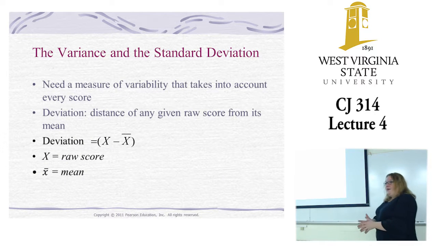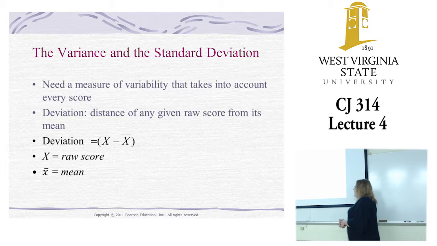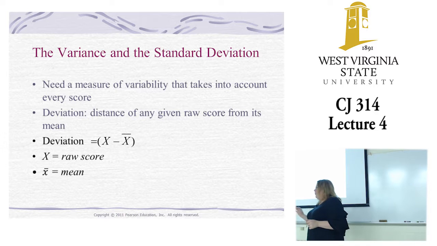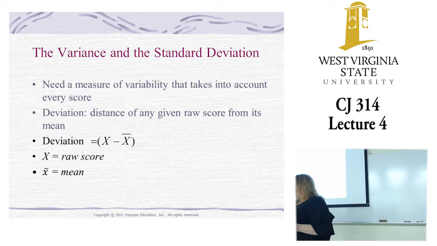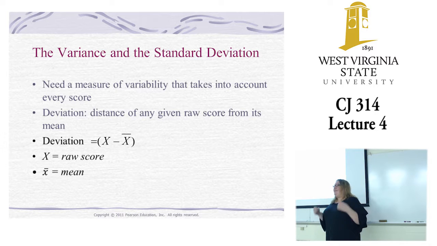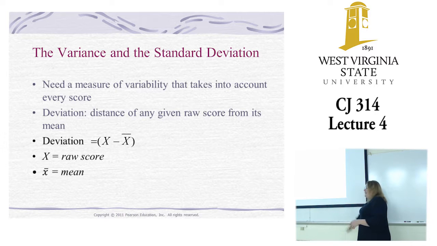Let's move on to the harder ones. Starts with the idea of deviation. Deviation will tell us about every single score. Remember with the range that was really happy and easy just now? All it told us about was the highest score and the lowest score. It didn't tell us about every single score. We need to know about every single score. So we're going to move forth into variance and standard deviation. Deviation, the definition of deviation.